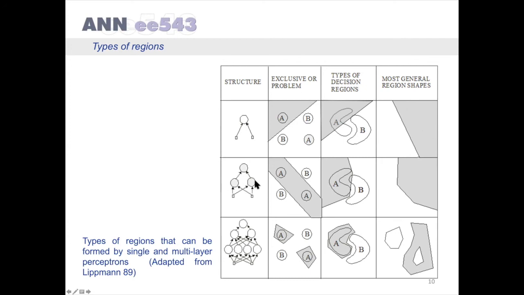If we are using two levels of perceptrons, suppose that this is corresponding to an AND gate, and all these perceptrons in the first layer, in the hidden layer, are defining a line, and suppose that this is defining this line and that one defining that line, and if we use an AND gate, it finds the intersection of the regions defined by this perceptron and this one. So if we are allowed to use two-level perceptrons, then we are able to solve the exclusive OR problem.